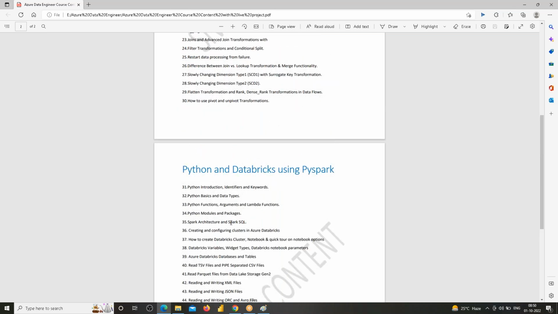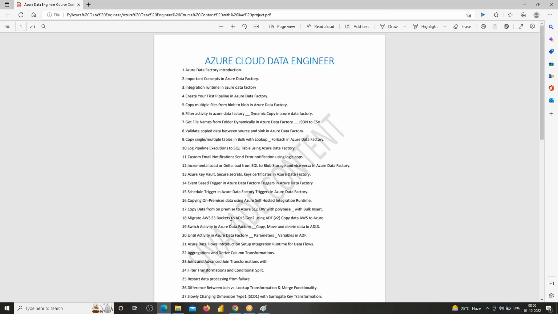Once you properly complete this content, I can assure you that you will have the knowledge of around one to two years of working in a live environment. That much intermediate-level knowledge you will strongly have. I can assure that. And exploring the technology further is your part.